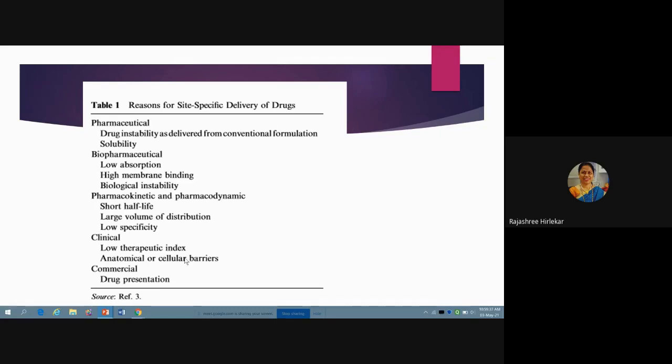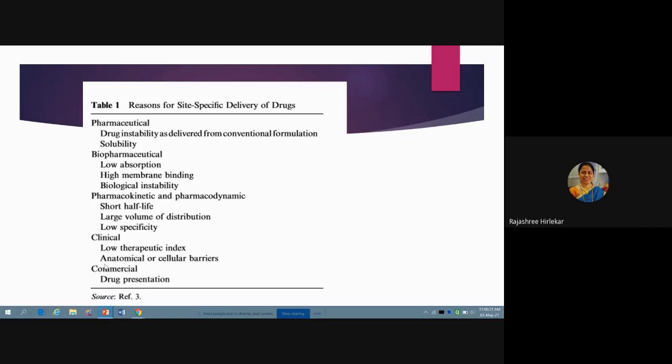So you are not able to control if the drug may prove to be toxic. Therefore, in such cases, if you go for a conventional delivery system, the toxic effects will be observed. But if you go for a targeted drug delivery system, you know that you are going to use a low concentration of the drug because it is going to that specific target, and because of that, the lethal effect of the drug will not be observed. So the drugs which have got low therapeutic index, in such cases where the difference between the toxic concentration and the safe concentration is very small, you can go for a targeted drug delivery system.